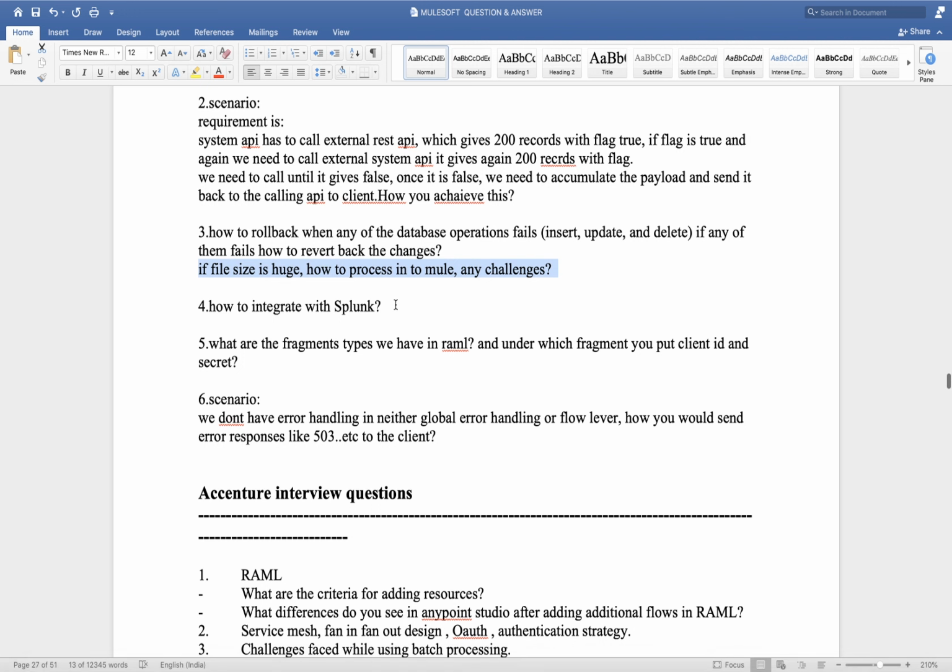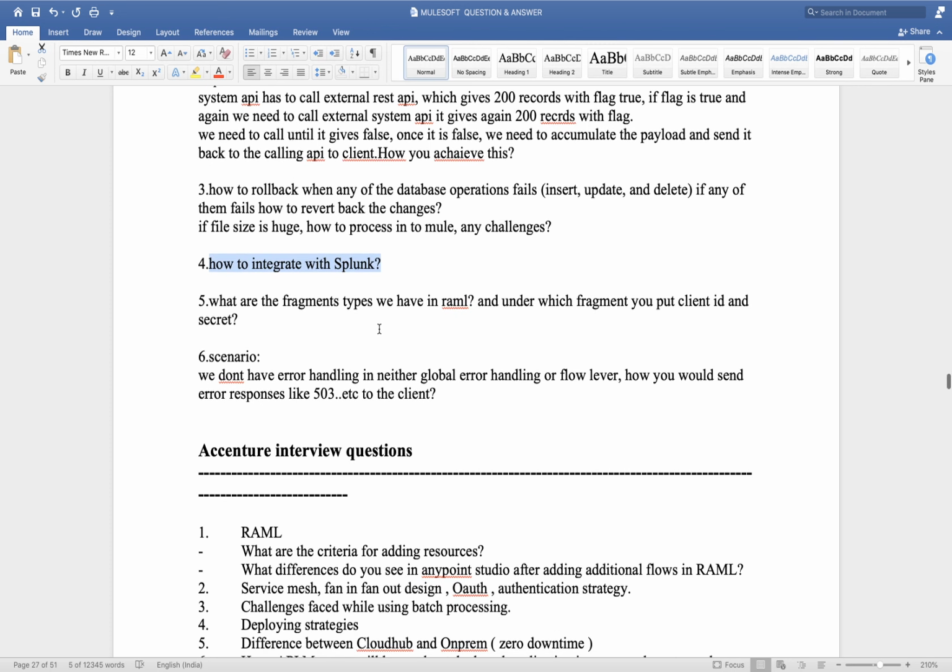Now how to integrate Splunk. Okay, so for this part I will give you one video. You need to follow that 1 hour video, then you will come to know what are the fragment types of the YAML and under which fragment you can put client ID and client secret.